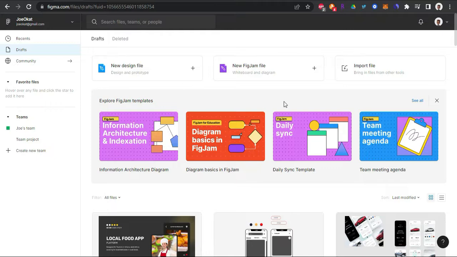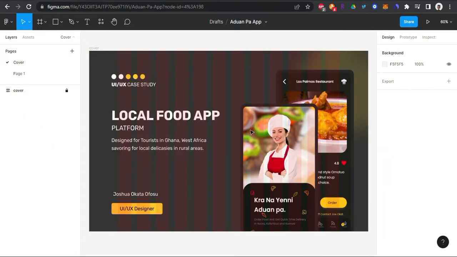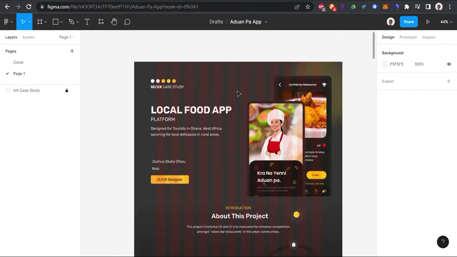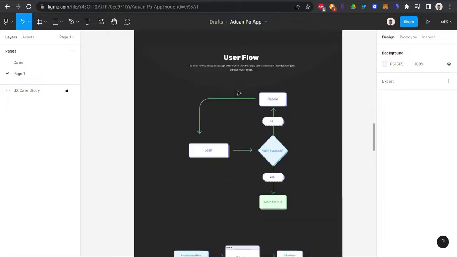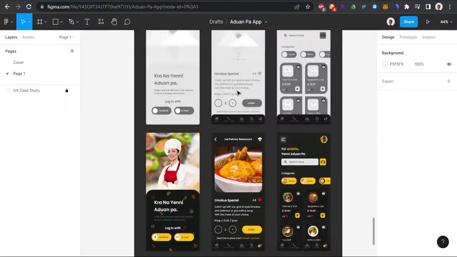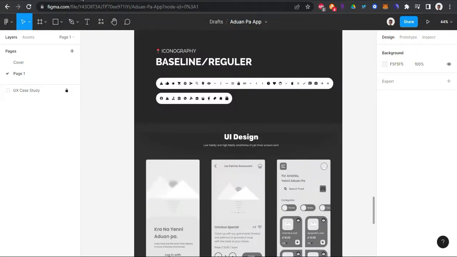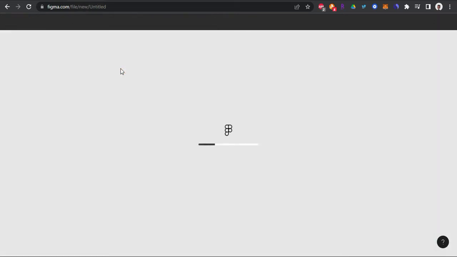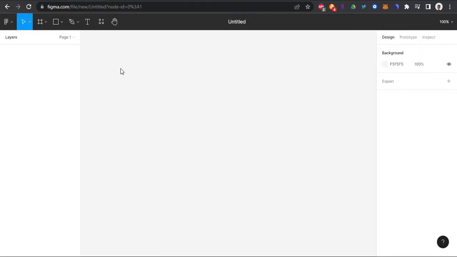The 4th one I recommend is also Figma. Figma can be used for so many things aside UI designs and then other things out there. Currently this design you see here was made in Figma, so I just designed some screens and then some stuff for my current project, and it's very cool. Alright, it's just an application I was just trying to design for a particular company, but even though it is used for that, you can actually do more than that in Figma, also in Adobe XD. Yes, so there are more than 4 or 5 platforms that allows you to design with ease.